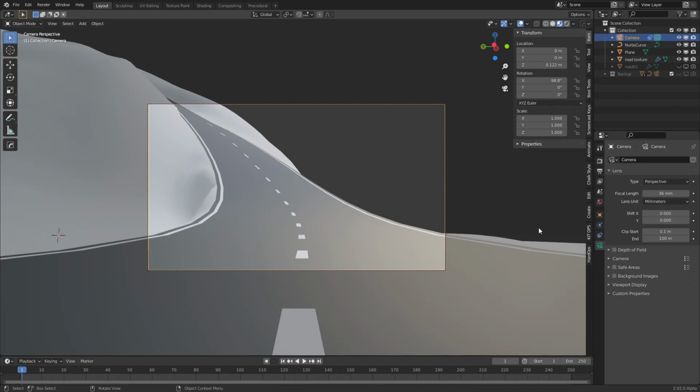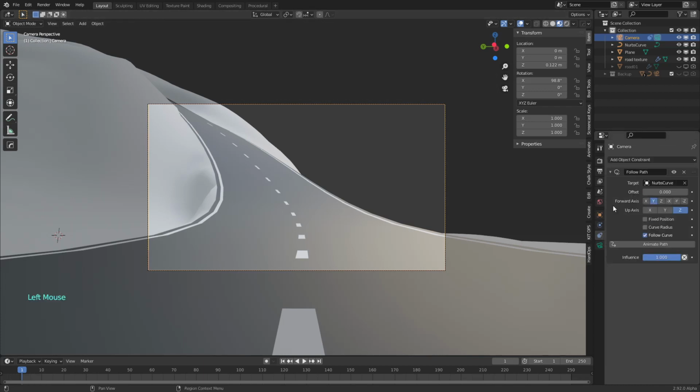And to animate this, we can go to the constraint properties, and you can animate path, which will generate an F-curve animation automatically.